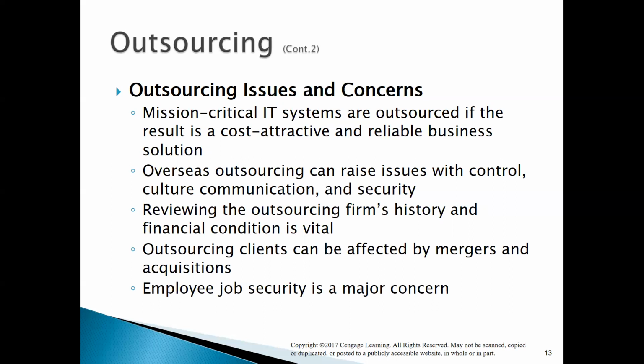Overseas outsourcing can raise issues with control, culture, communication, and security. These are the common concerns with offshore outsourcing. Offshore outsourcing is when you outsource the service to an organization outside your country. For example, I'm here in Fiji. If I run an organization, I am outsourcing it to a company in Australia. So the first issue is control. You have very little control over the system if you have outsourced things. Why? Because the ASP basically does all the controlling.